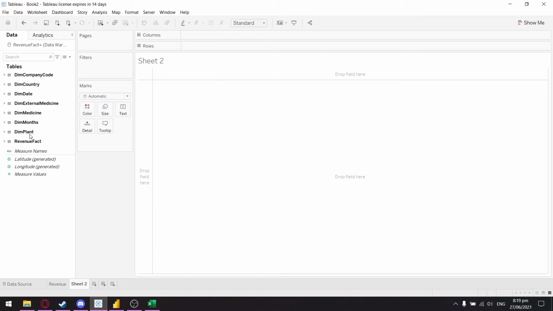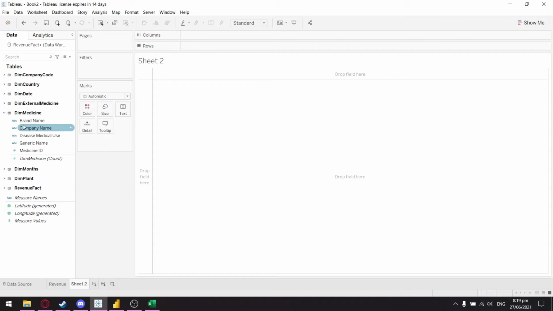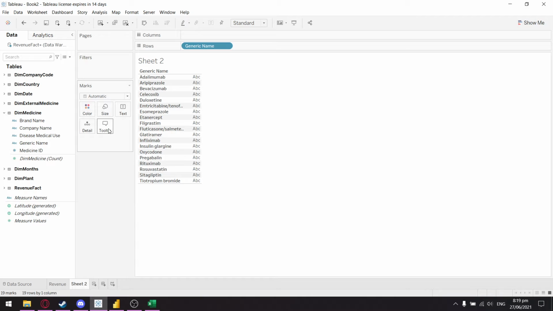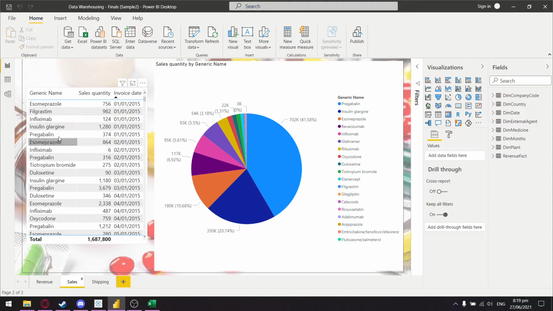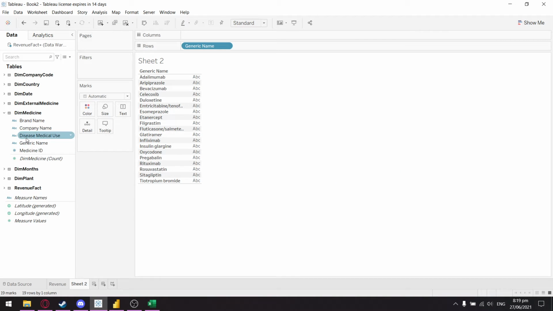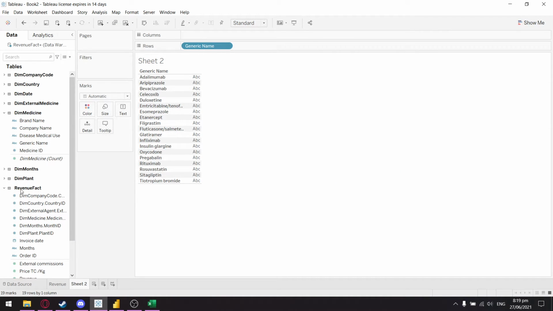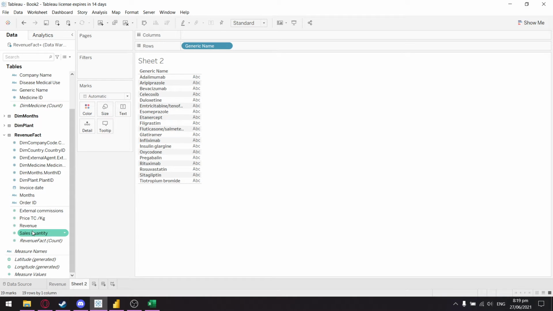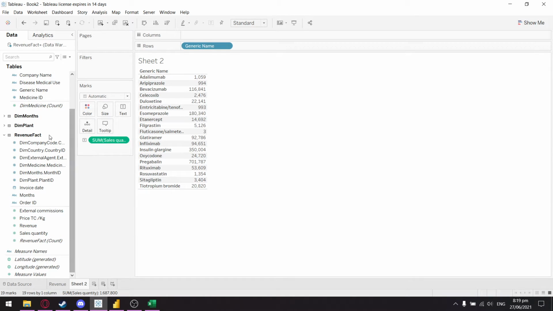I'm gonna find the generic name in the Dimension Medicine table. So generic name right here, double click, and we have sales quantity. Sales quantity is found in the fact table. So here we go. And finally, invoice date, which is also found in the revenue fact table.